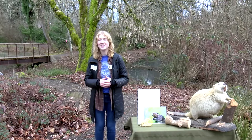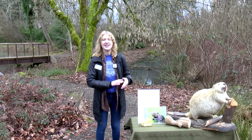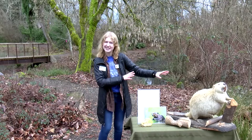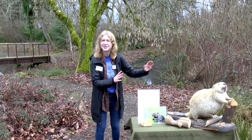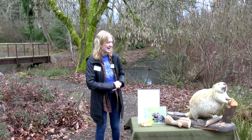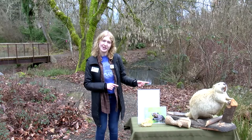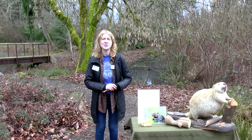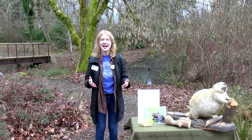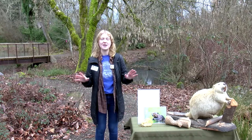But this week we are talking about our friend the beaver. I've got this beaver mount here on the table. He's very old and I believe his fur has been bleached by the sun from sitting in our window for decades probably, but beavers tend to be a really dark brown color. We can still see all types of really cool things on this beaver. Beavers are the largest rodent in North America, with really iconic big buck teeth, a big flat tail, and are known for building dams out of sticks and mud and rocks that completely change the landscape of where they're living.